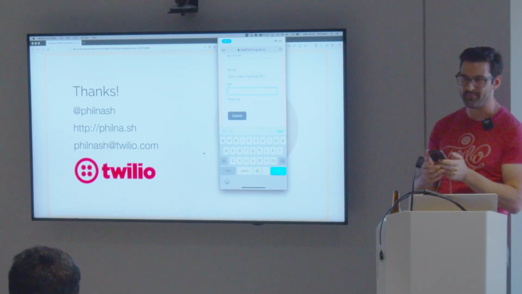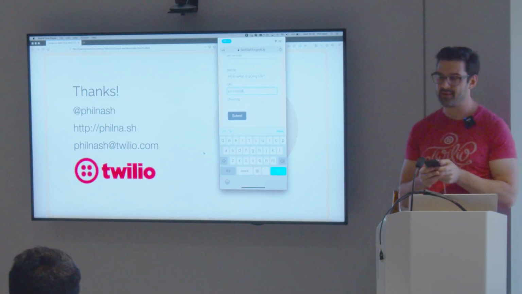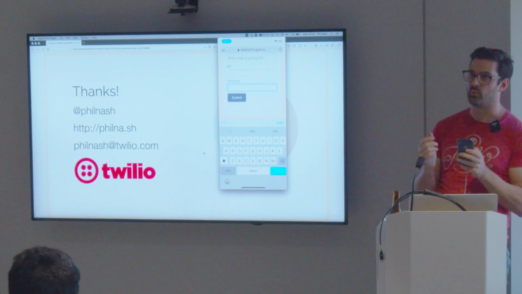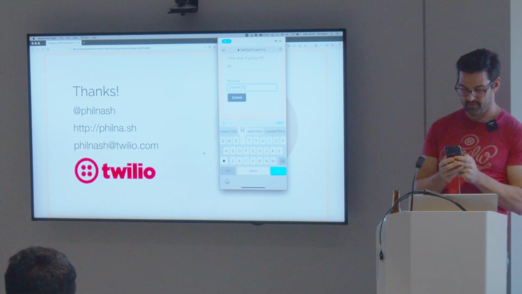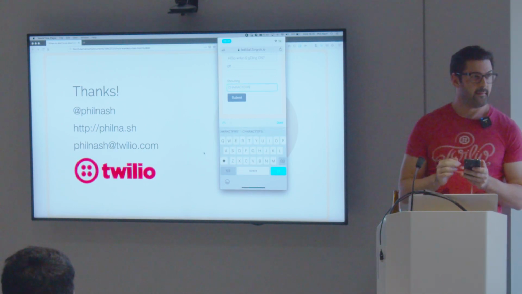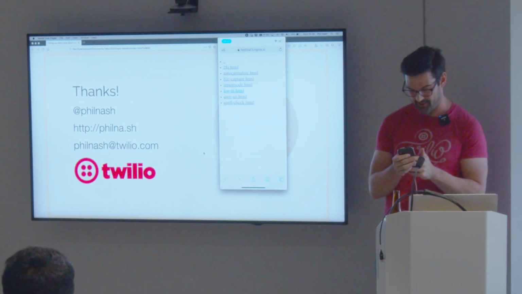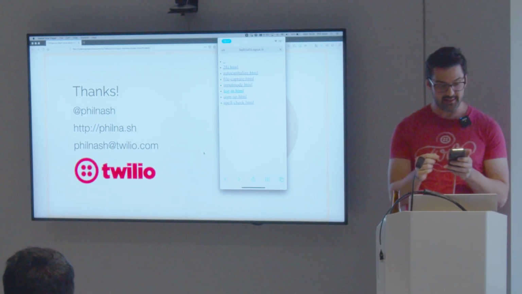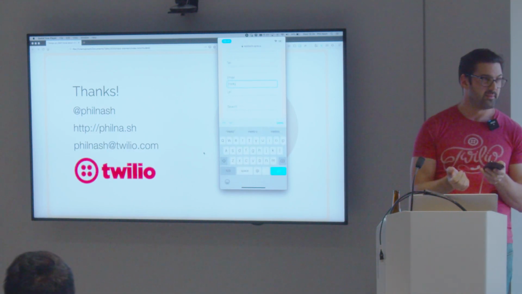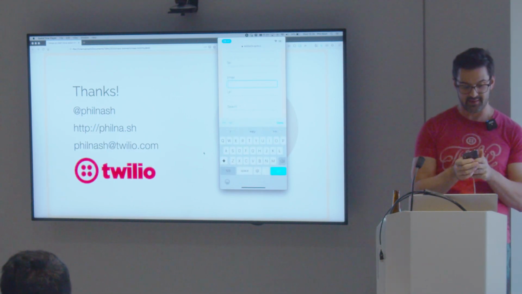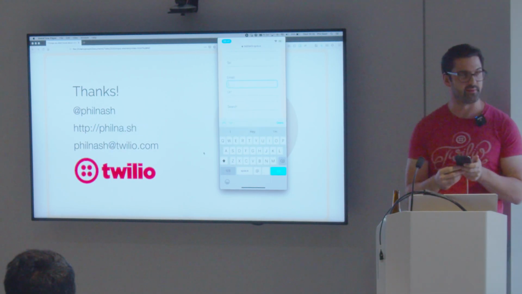Autocapitalize equals off is important, again, for emails. Every time I have to decapitalize the first letter of my email address, it annoys me. And autocapitalize equals characters is shouty. If you choose an email type, then you shouldn't have to choose autocapitalize off anyway. It doesn't work that way. In fact, if I go back to the input mode ones, the email input mode does start capitalized, which is annoying. I don't think email type does, I can't remember. I'll look at it whilst you're talking and tell you afterwards.